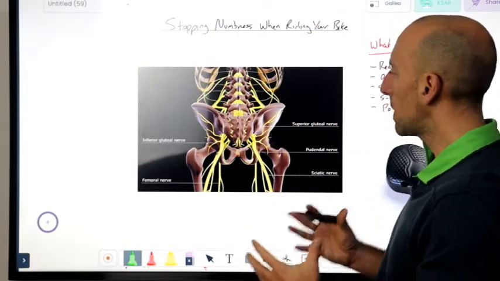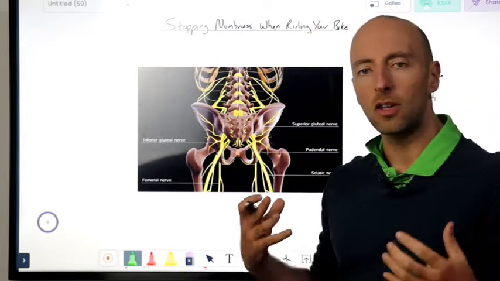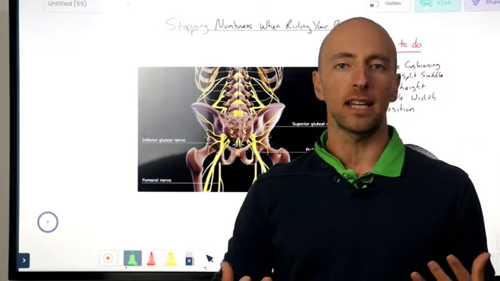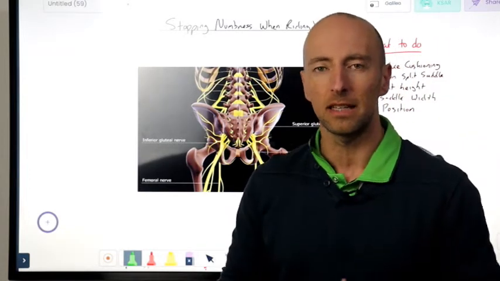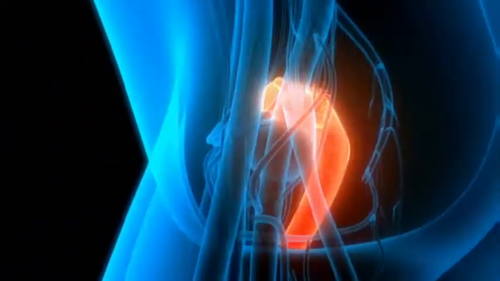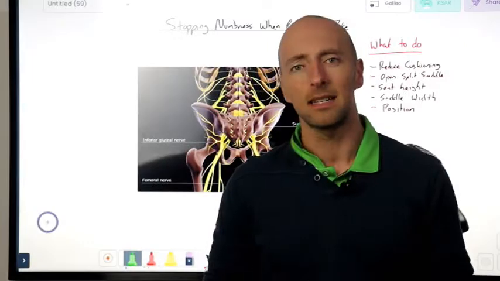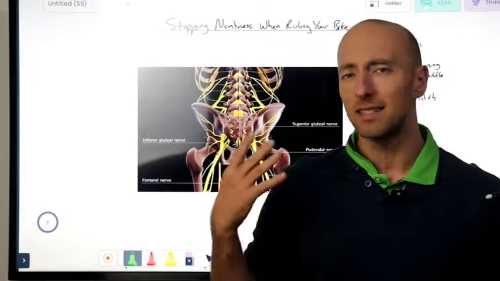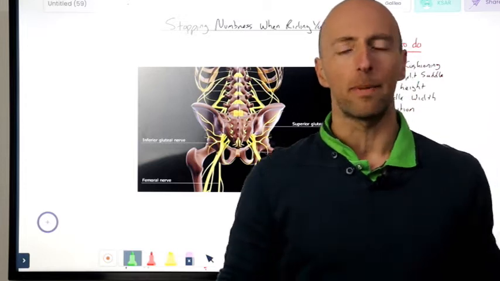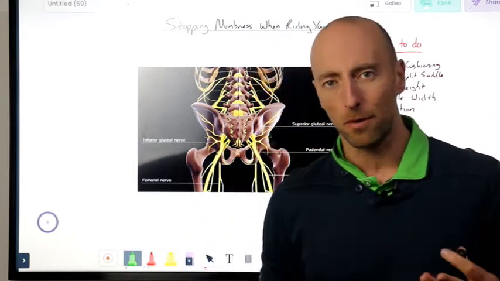So how do we actually go numb, and how does it actually occur when cycling? Because it is a very scary thing. If you've never had it before and you just started riding, and now you're feeling that you're getting that numb feeling, men can go right through your reproductive system. I know when I first started riding years and years ago before I got myself sorted out, I had days where I spent three or four hours in a saddle and have numbness going all the way down the inner part of my leg. It can be really profound for some people.